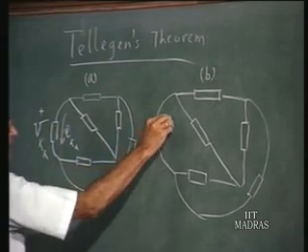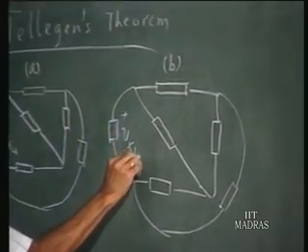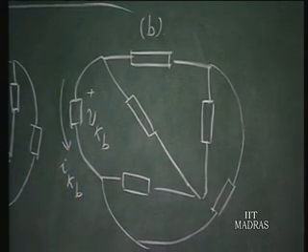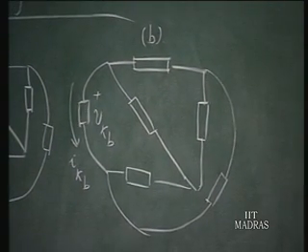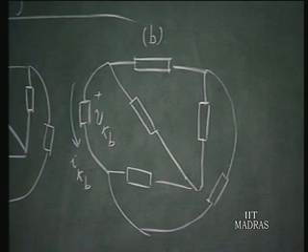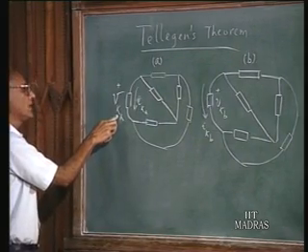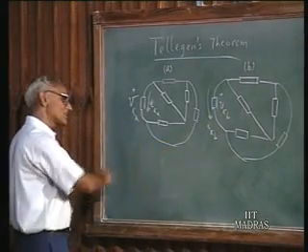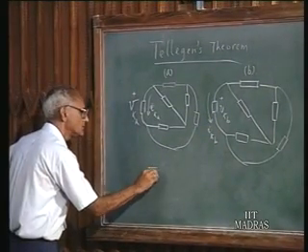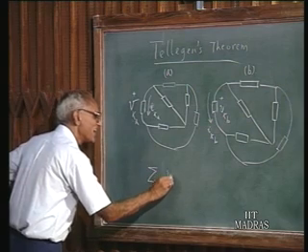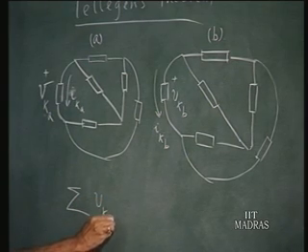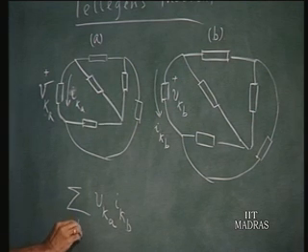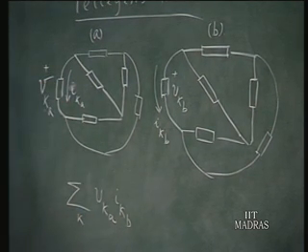Similarly here, let us say this is Vkb and the current here is Ikb, that is the kth element, and like that we have a whole lot of elements. Now suppose I take this voltage of the kth element here, multiply by the current in the kth element here, and sum them up over all elements. I will get Vka multiplied by Ikb summed on k over all elements in the network.